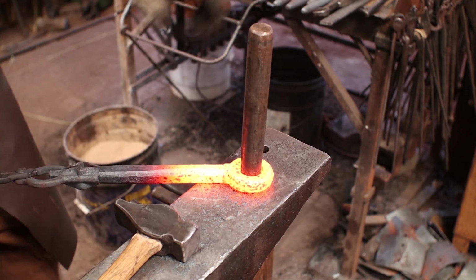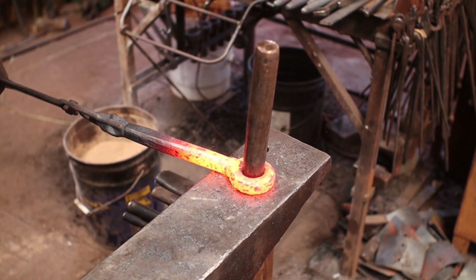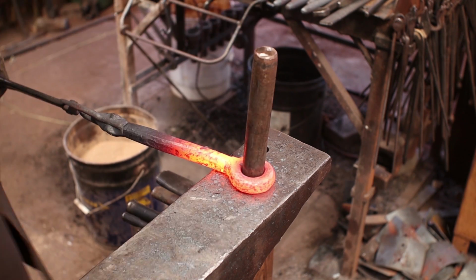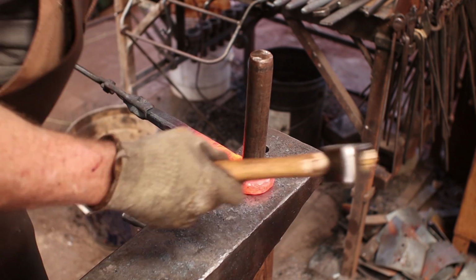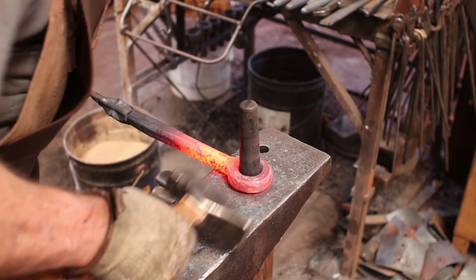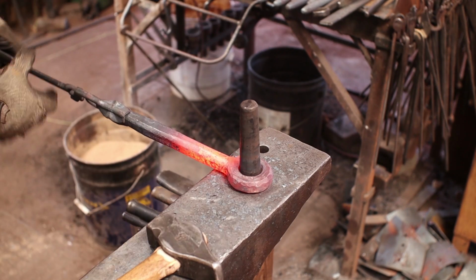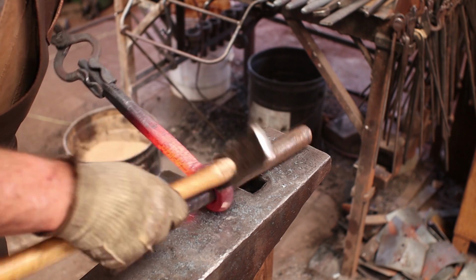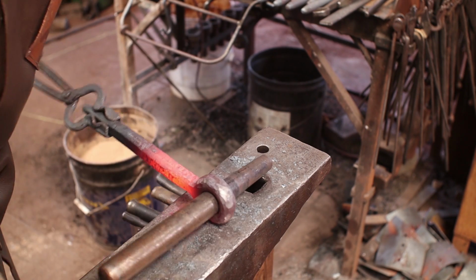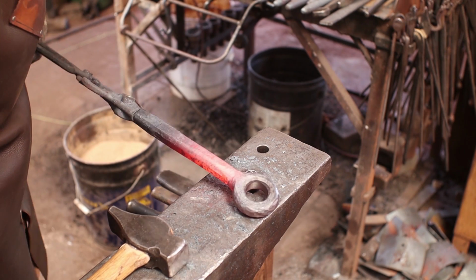Now, if I had a short drift that I could use at the power hammer and make it go into that same bolster, this would be a one heat job. But this does give me some opportunity to clean up my eye here a little bit. And I think we're okay there. I think that's where I'm going to leave that.